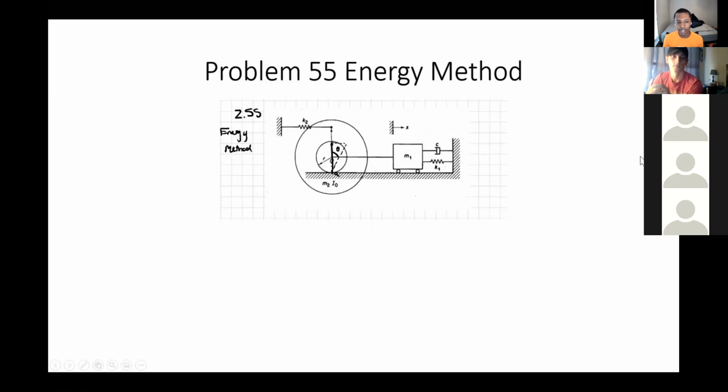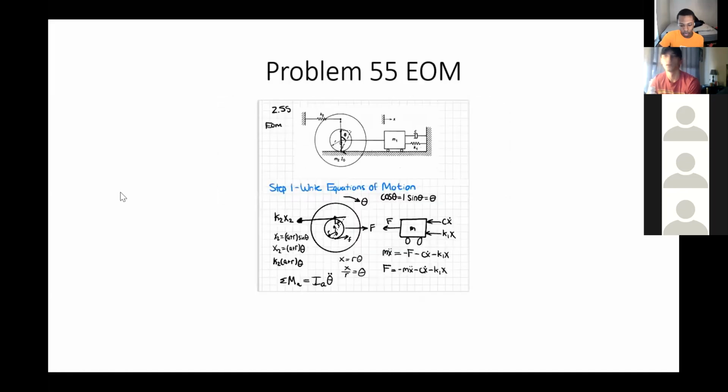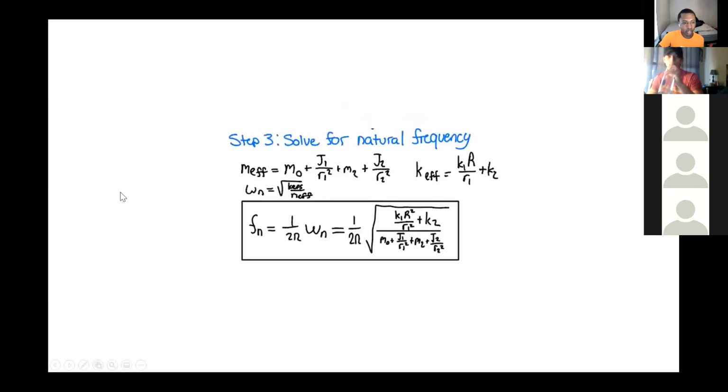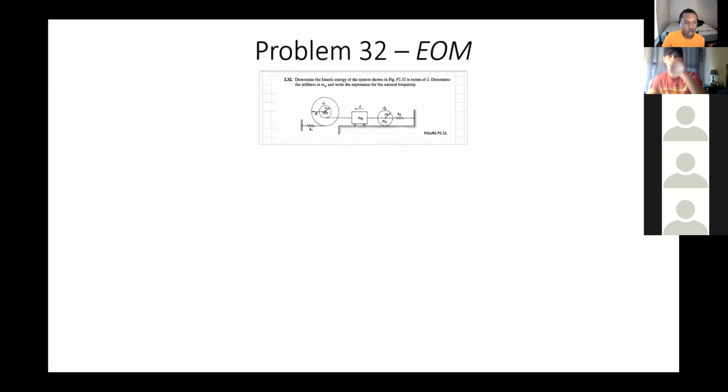If they say that the disk is J, they put a J next to the disk, that is your moment of inertia. That's just it. J is I, J meaning the polar moment of inertia. So if you see this problem and they attach a J as a property of the disk, that's your moment of inertia. You don't need an equation for it.